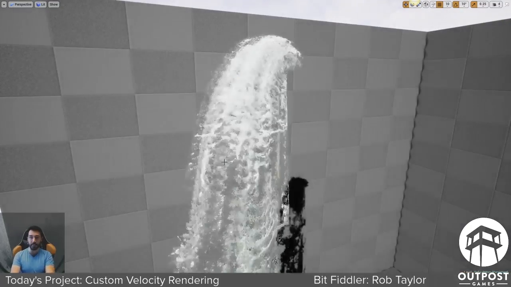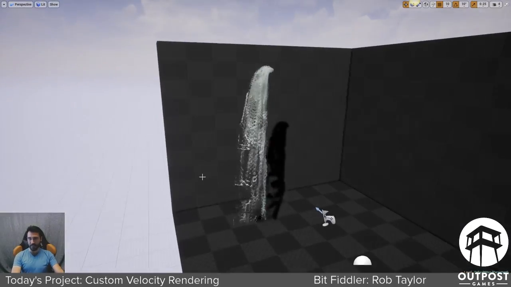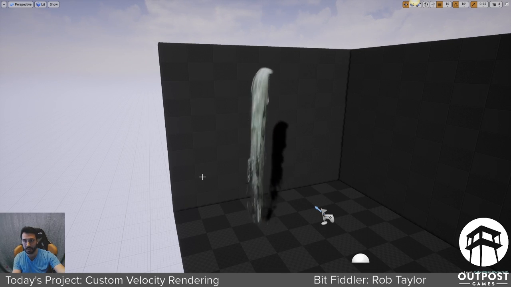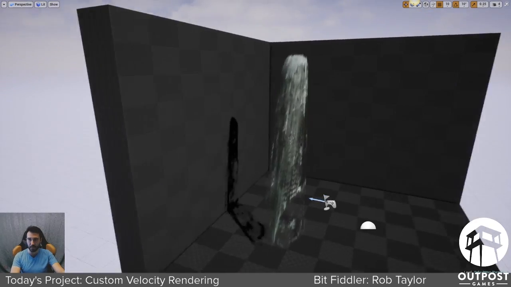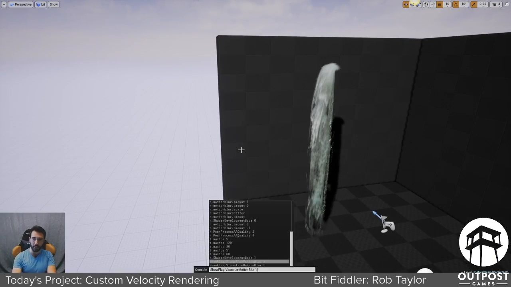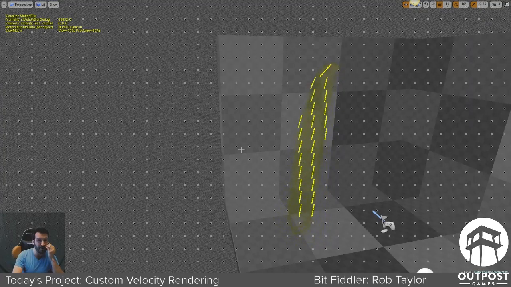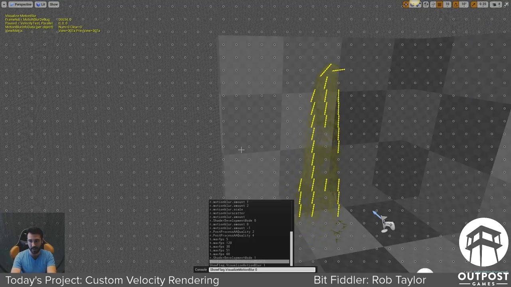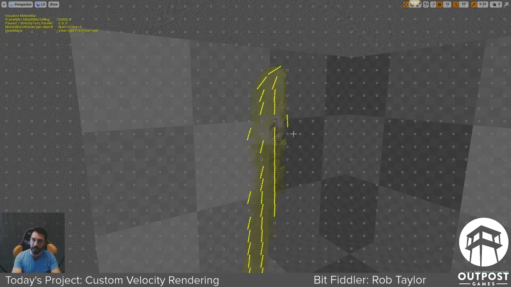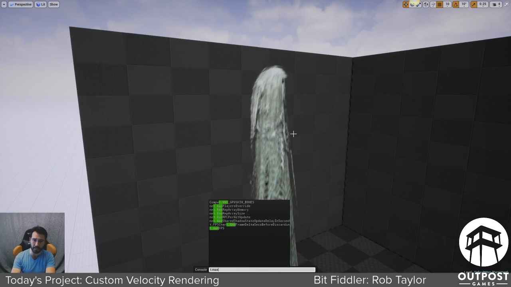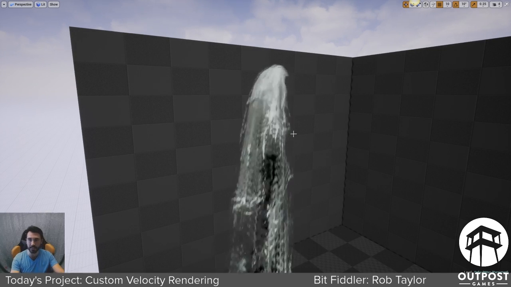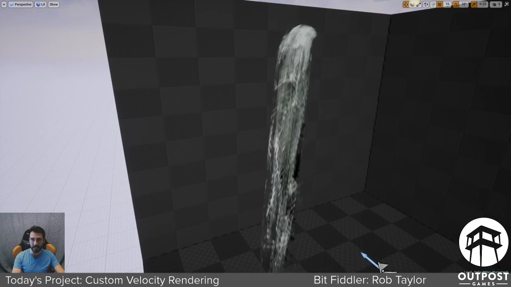I think if we step back for a grand reveal, 7 minutes to spare. Booyah! Okay. Nice. So it's close. It's not as perfect as I think. I still would have to come back to it and figure out what the difference is between the one in 4.12 that we have working really well and this one. But it's clearly blurring in the right direction. Again, the one thing it doesn't have is frame rate independence, but I just don't have time for that right now. This gets you most of the way there.